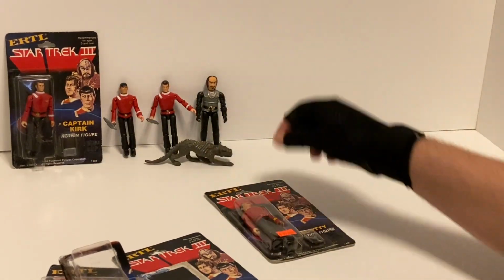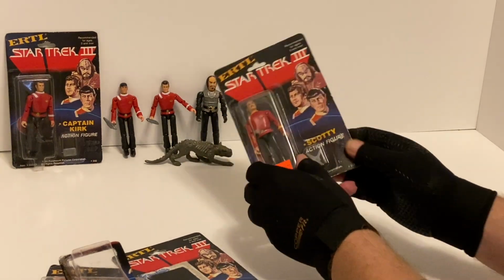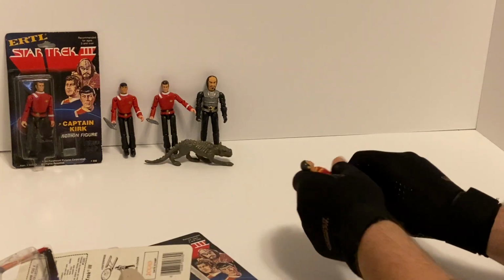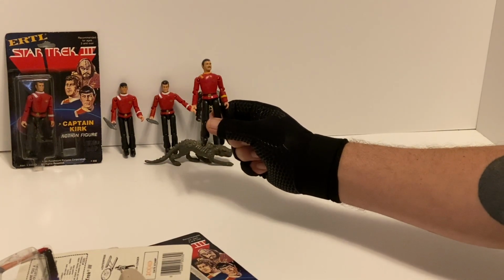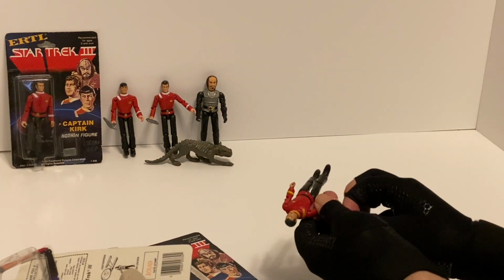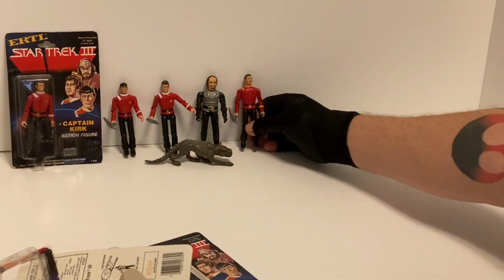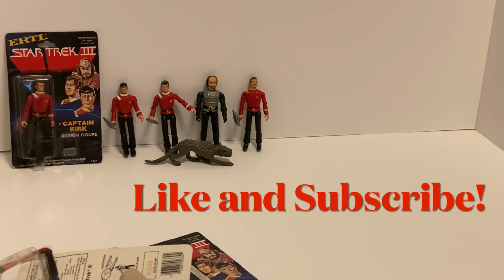This weird dog creature. All right, last but not least, Scotty. This is the 4th and final figure in the line. It comes with a phaser like Spock. Very nice figure. Gold looks great. He has the phaser. These handles look really big on these phasers. Just barely put it in there for the time being. So there it is, the entire line of 4: Spock, Kirk, Klingon Leader, and Scotty.